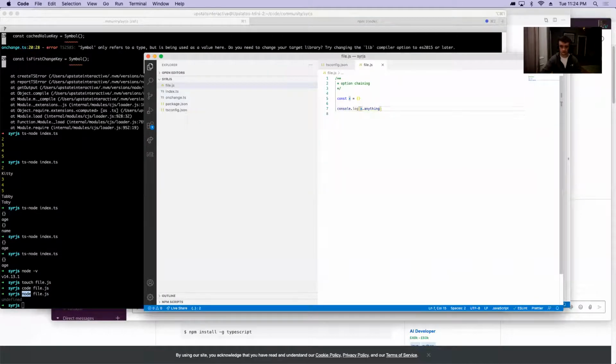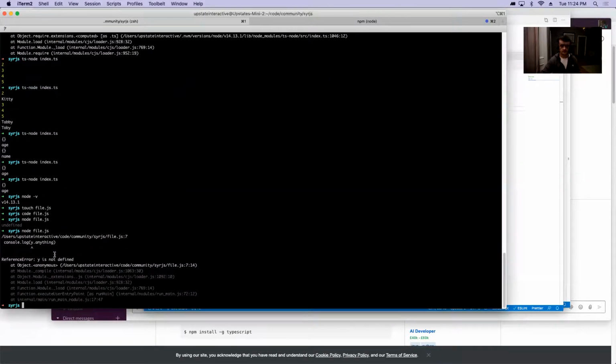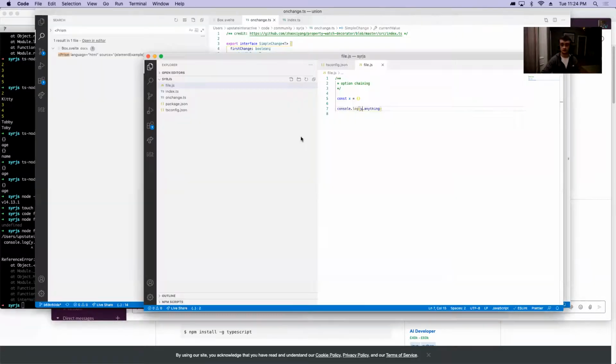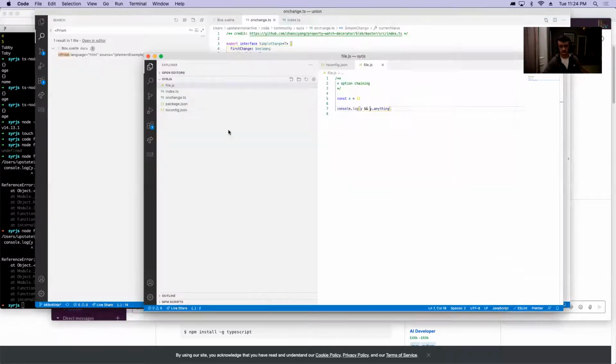What if we do y.anything? What we get is an error, y is not defined. So how would we ordinarily handle this? We'd probably do y and y.anything. And then it says that y is not defined, reference error.